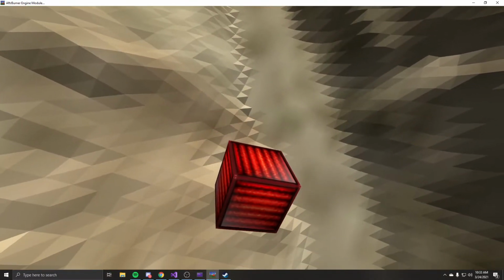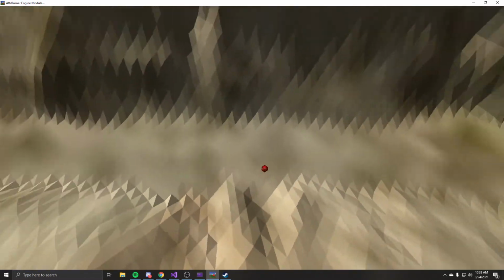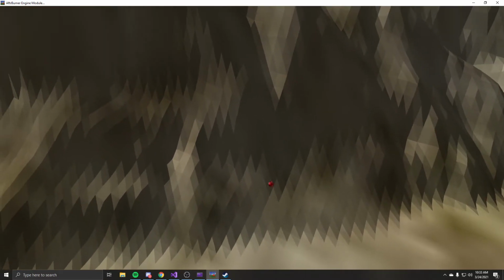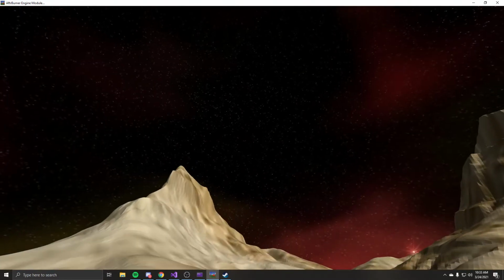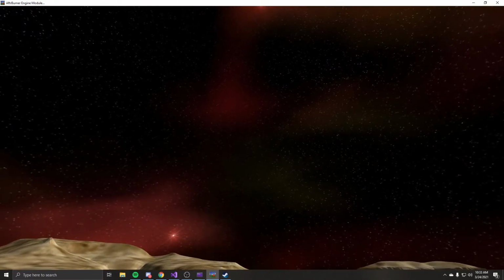Again, this also has the physics built in. Once the cube drops down there, you can see it fall to rest in the canyon, or we can do it from a higher plateau up here.